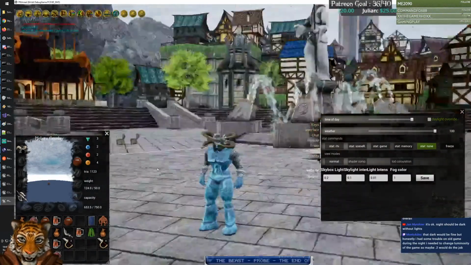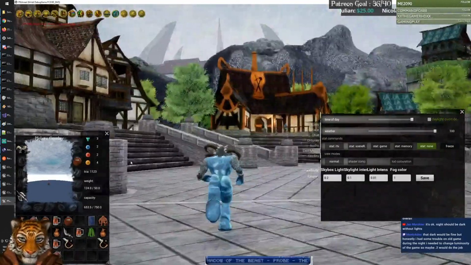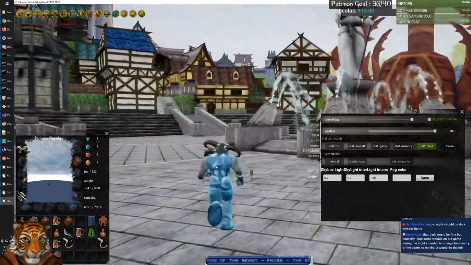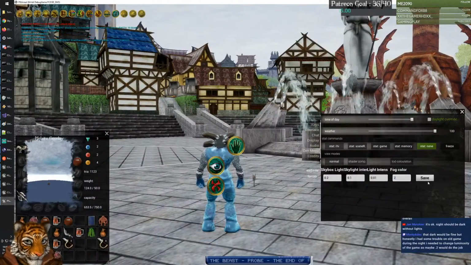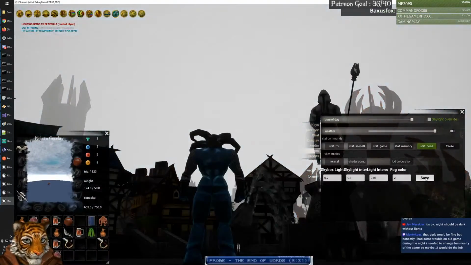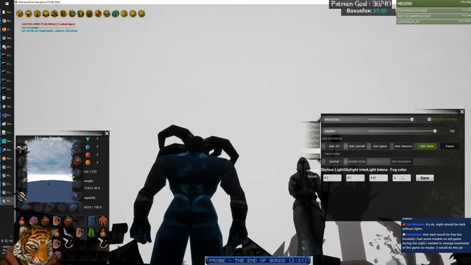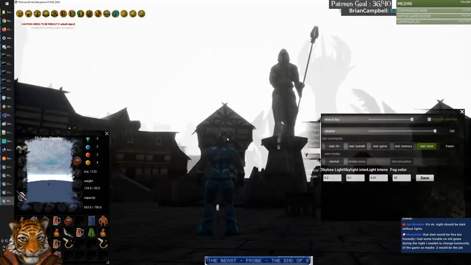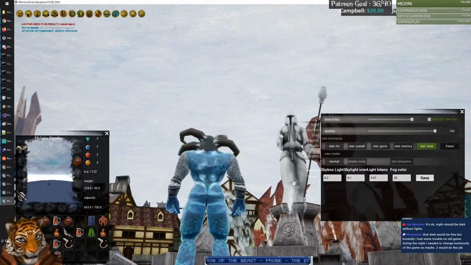And I don't even know if I really want it, by the way. But can I go above 1? Yes, I can. Wow, the fog became emissive now.